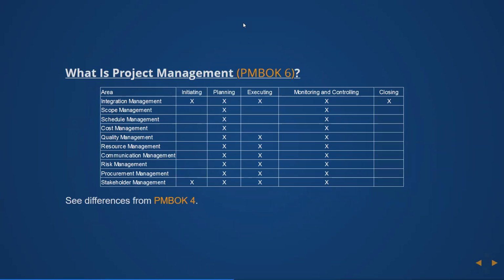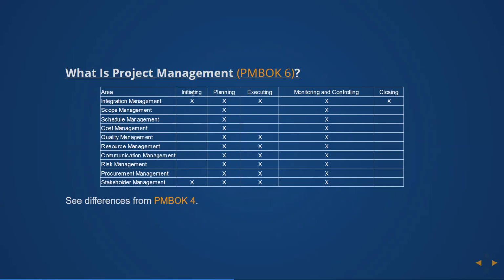So, what is project management? The PMBOK, which is basically their equivalent of the BABOK, lists 12 practice areas and 5 different phases.